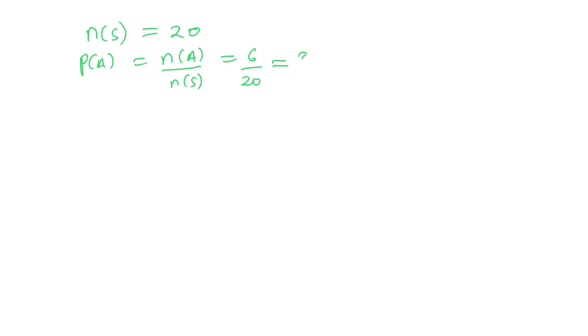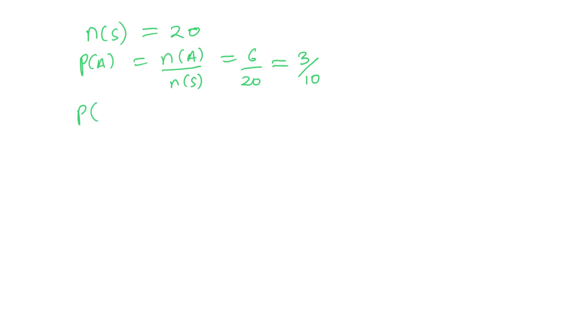We also know that the number of elements in the sample space is 20. When you count those integers from 1 to 20 inclusive, there are 20. Now, what is the probability of A? It is defined as the number of A over the number of the sample space. A has 6 elements out of 20. You can reduce this fraction to its lowest terms by 2. It is going to be 3 out of 10.